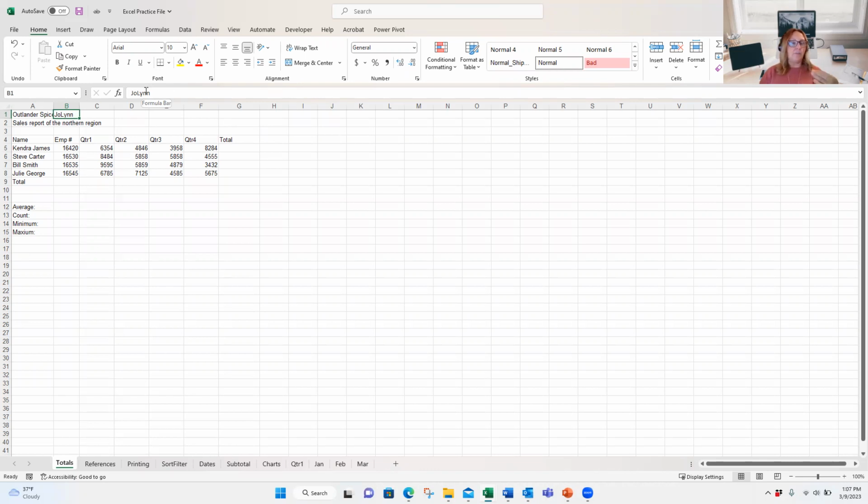Right now, I am on cell B1 because my name box tells me that, and I can see the contents of my cell in the formula bar. In a minute, we're going to do a formula. And when we do a formula, the formula bar will show the formula, where by default, the cell will actually show us the answer to the formula. So that's how it got its name, formula bar, because of working with formulas. But of course, if I don't have a formula on my cell, it's just going to give me the contents of the cell itself. Okay? We'll talk more about that formula bar in a minute.